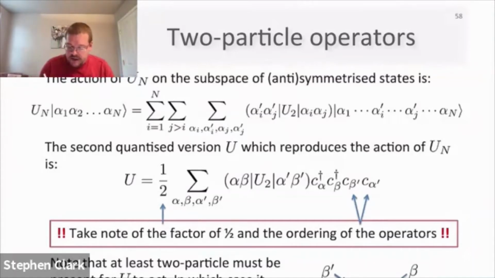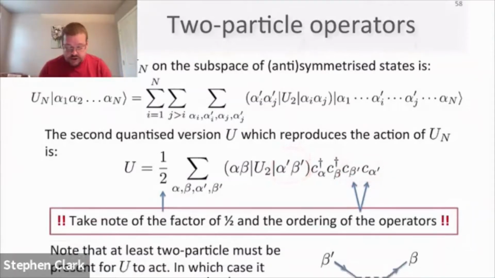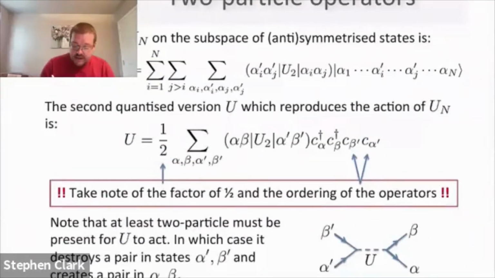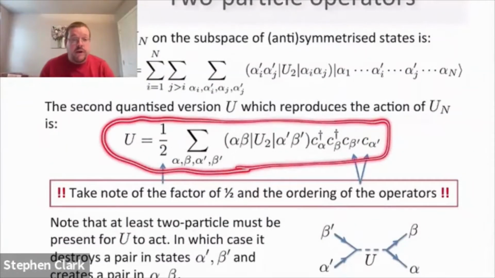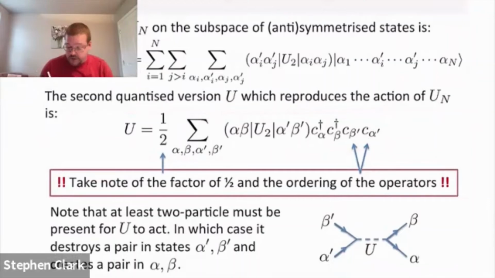You have the unsymmetrized, unphysical state matrix element. And notice that the order of the beta and the alpha dashed here is opposite to the order here. That is because if you want to annihilate the state where the first particle is in alpha dashed and the second particle is in beta dashed, you need to annihilate them in the opposite order you created them. That's the reason why it's backwards here. So those are the two things you need to notice. This is a second quantized version of an operator that will scatter particles from one particular state, and the interaction will scatter the two particles into two different single particle states.